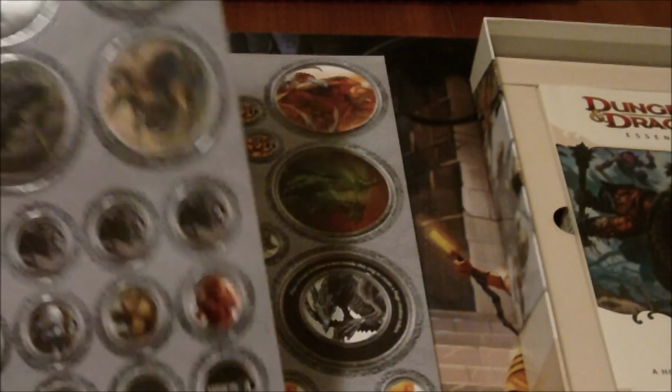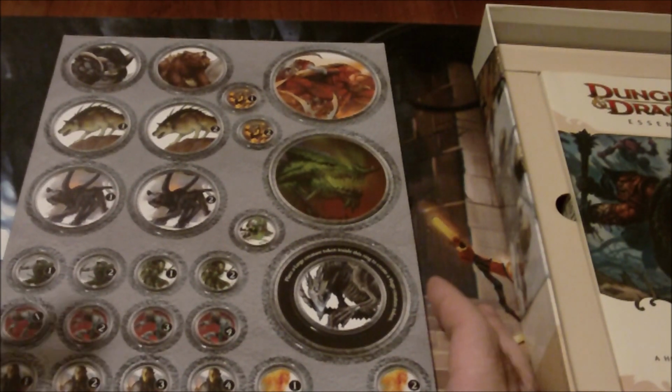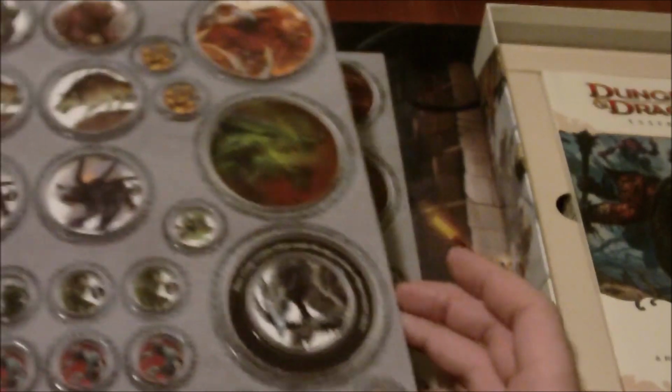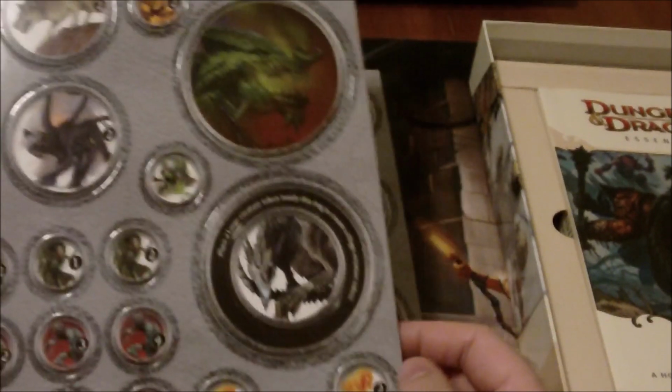There's also ones here for minions, and I actually want to do a video one of these days talking about minions, because that's something I'm actually looking to bring over into my 5th edition game, because I think that the monster structures of like minion, standard, elite, and solo monsters I thought was a great addition to the 4th edition game. So like I said, I'll probably talk about that in a separate one.